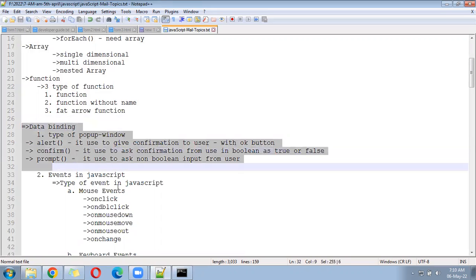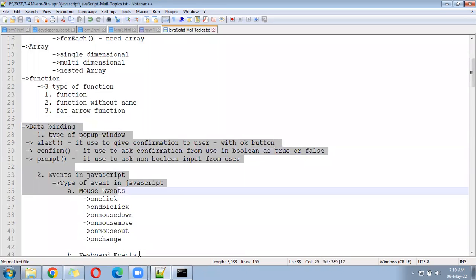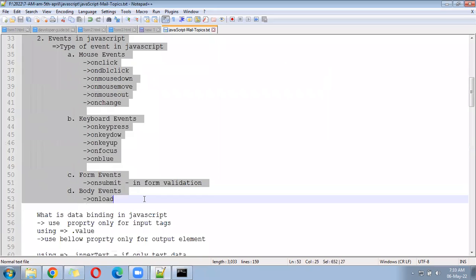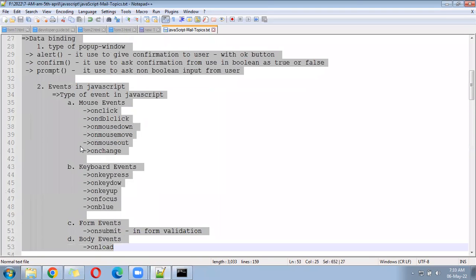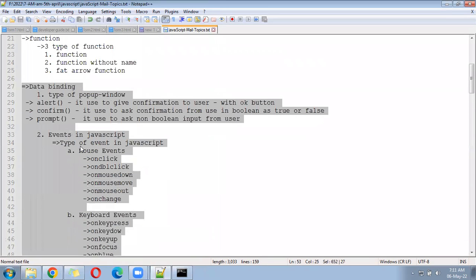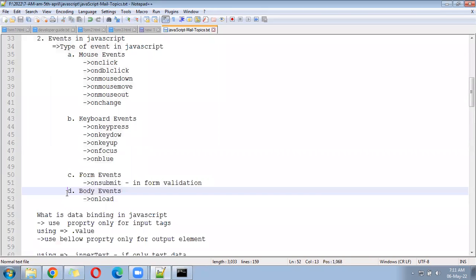In data binding, first you have events. Using keyboard when you are operating the system, how the keyboard reacts with the JavaScript. Using mouse when you are handling a website, how the mouse reacts with the JavaScript, how the communication happens. Those all come under the events. We will be working on that.